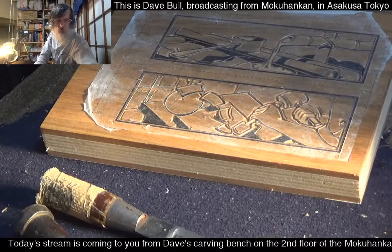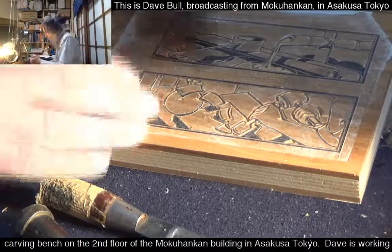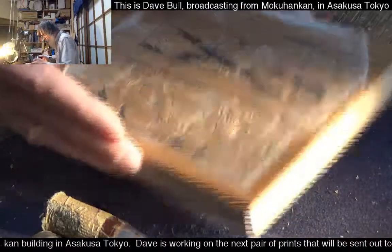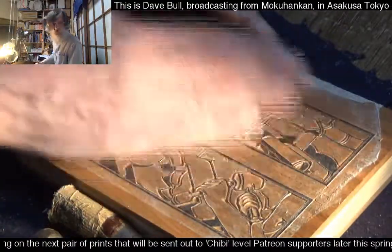Cuts are done only once. If someone doesn't have the experience, can they do two cuts? Ah, you mean come back on the same cut to make it deeper? Yeah, you generally try and avoid it because you can almost never get the same angle. You end up with a little bit of split wood in the middle. But if at all possible, one cut. But yeah, sometimes two, whatever.